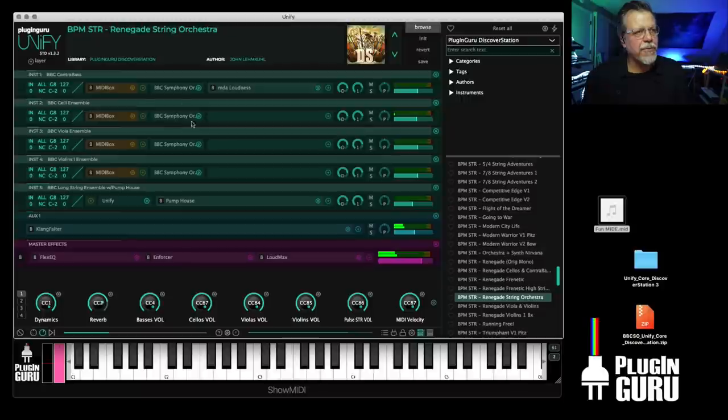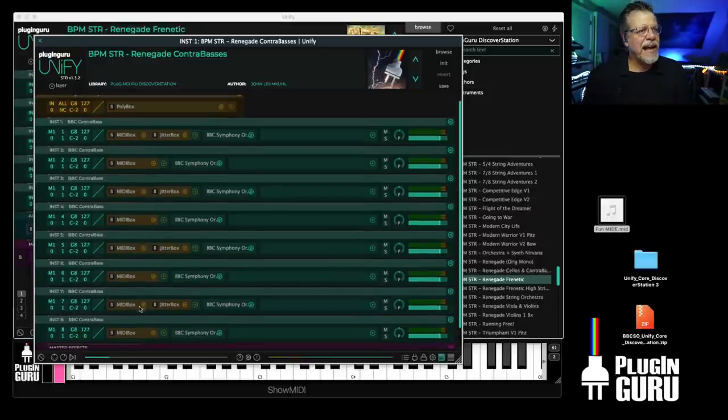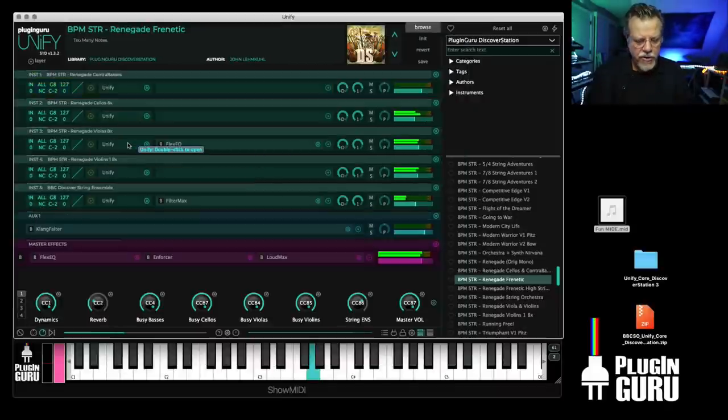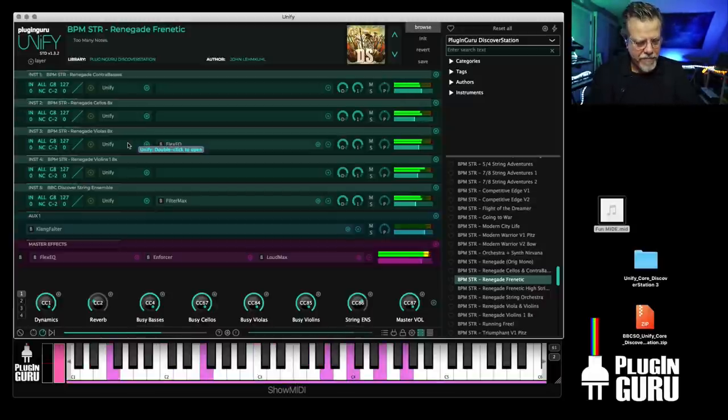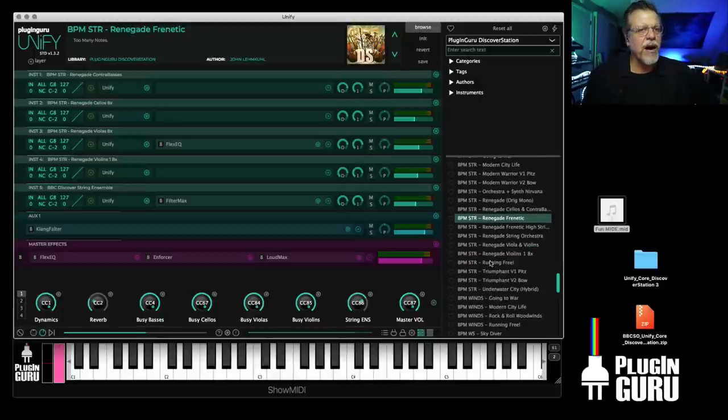And then Frenetic is where I've gone through. Now this one uses all 32 plugins. There's 8 for each one that has a MIDI box, and each MIDI box can be set to different timing values. So while some are at 1-1, some are at 3-2, some are at 1-2. And as a result, each time you play a note, you get different timing combinations when you play chords. This Frenetic. Crazy stuff. And then there's just the violins by themselves, running free.